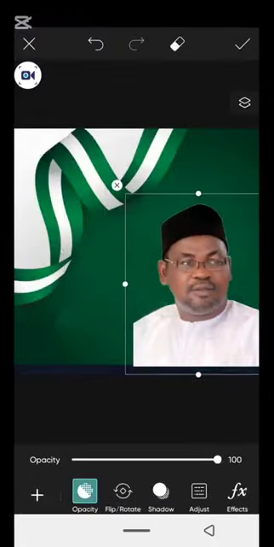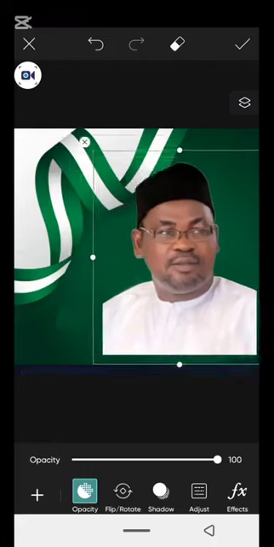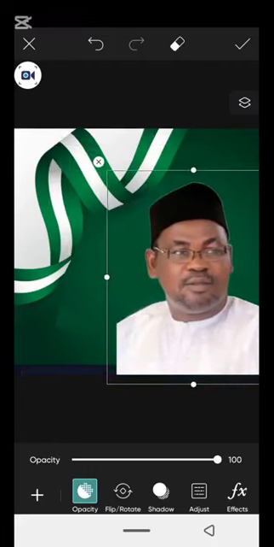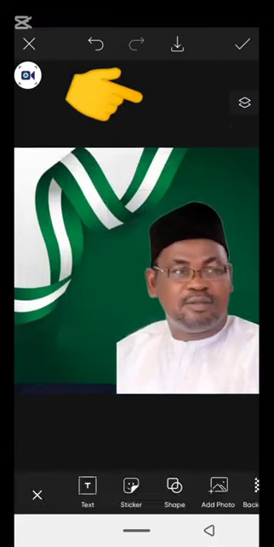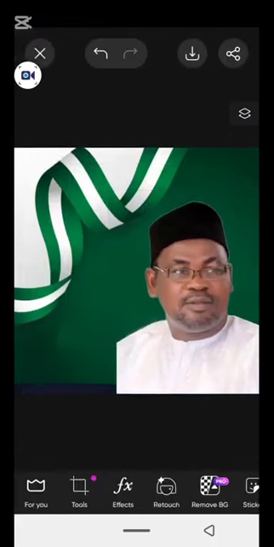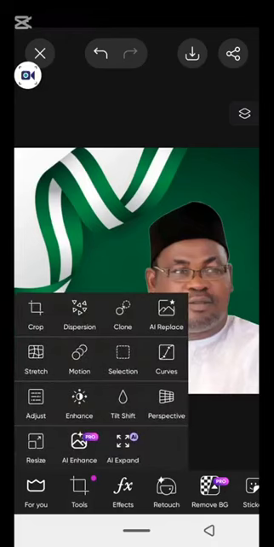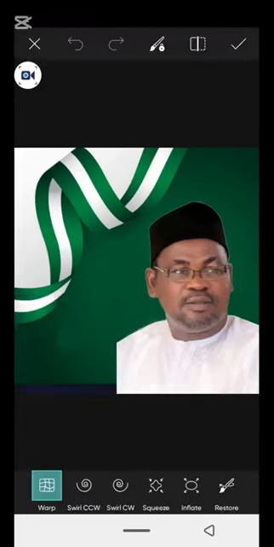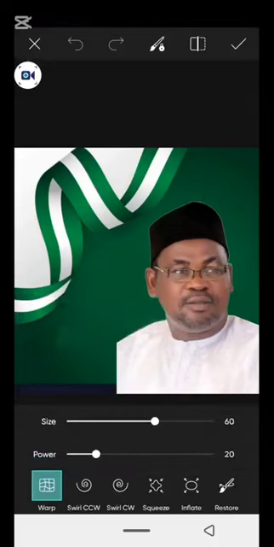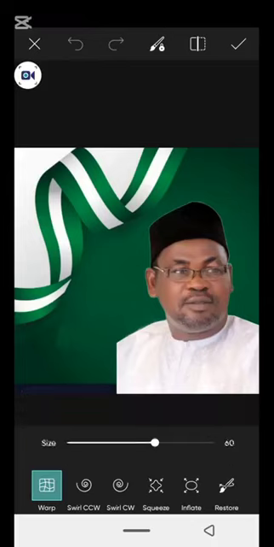Let me move the picture to the right-hand side. Let me click on that black empty background to highlight the picture. Let me click on tools. Here is the icon for tools, so let me click on it. Then let me click on stretch. Then here's the warp. Let me adjust the power and size of the warp so that I can adjust the side of the shoulder.